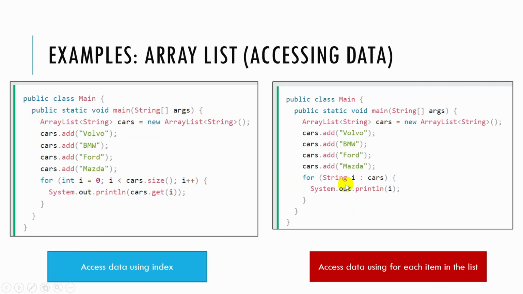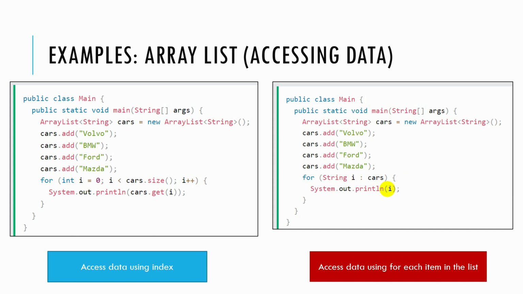The way that you display data from the list, you can use the traditional way, using the get function and passing the position. So you loop from position i, from 0 until the last size, and access the data using the get function. Another way is the easier way using the Java for-each loop. You use for String, colon, cars, the variable name, right? It means that we extract each item from the array list, put it into this variable, and you can work with it. Display it out, in this case.